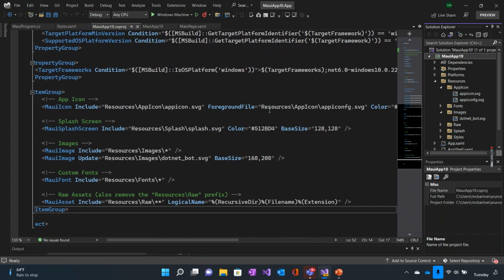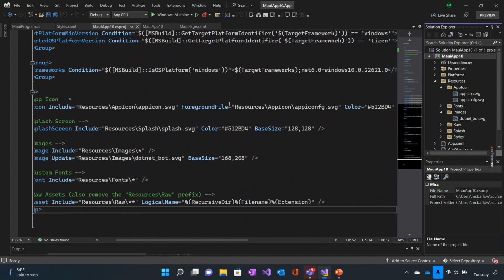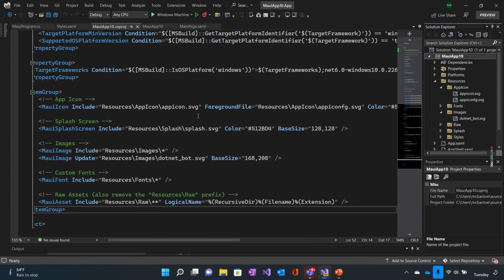Then we have this foreground file, which is basically just a piece that Android needs to be able to animate correctly, and then this color. And let's note that since these are SVGs right here, that means that we can scale to whatever size icon we might need, in the same way that we talked about just previously.